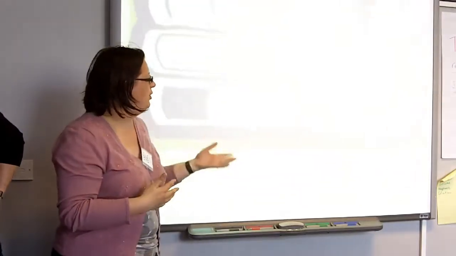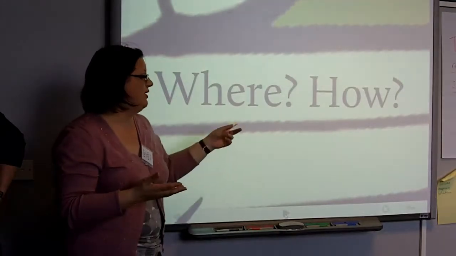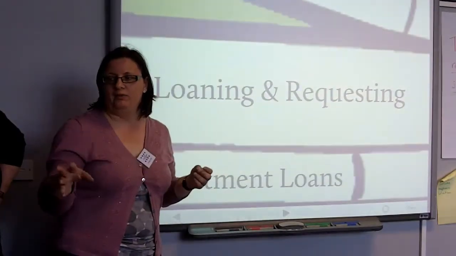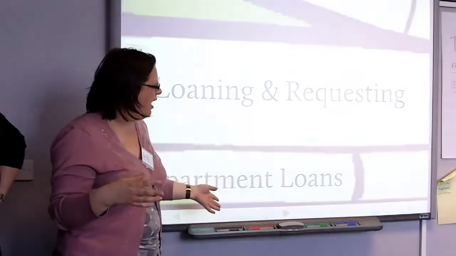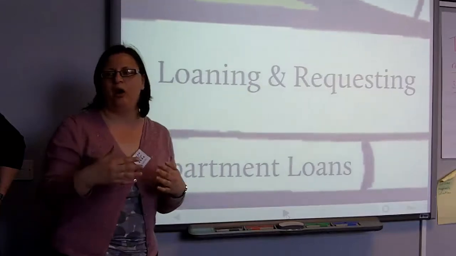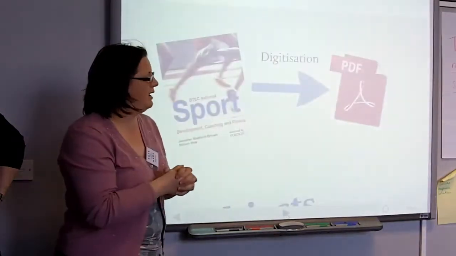And then again very general stuff: books, how many we've got, where to find them, how to find them, because we'd actually just got a new library management system, how to loan request, get department loans, all the sort of services that we offered that we thought they might not actually know about, so we'll tell them anyway.